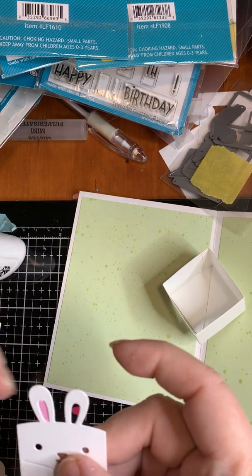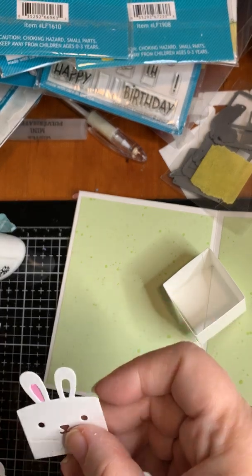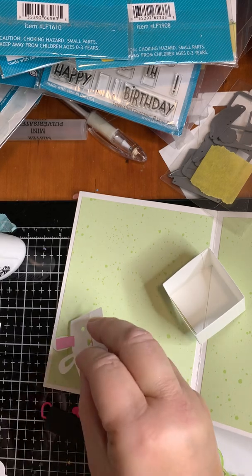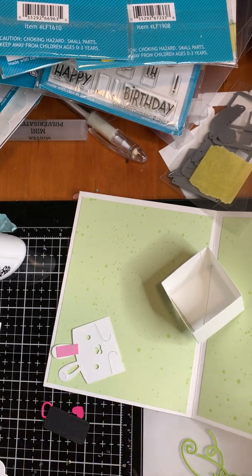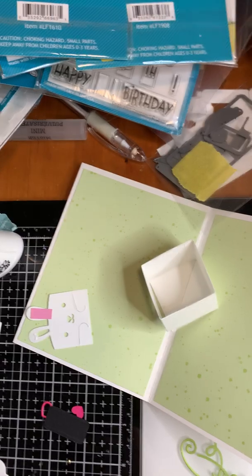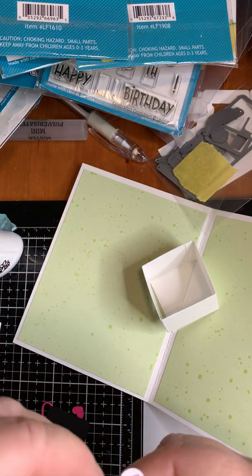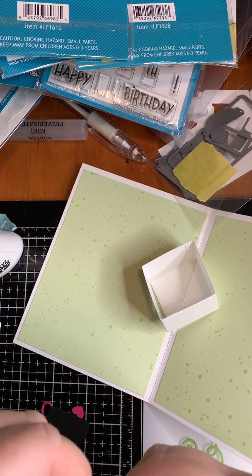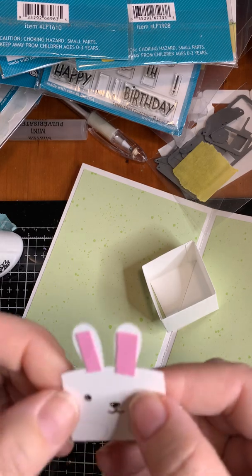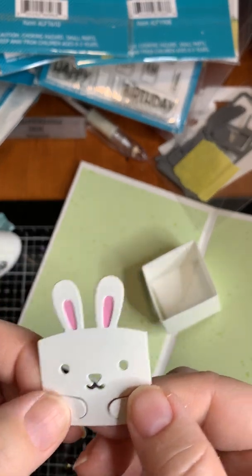Now when I look at it from the other side, I should only see pink in the center there. I shouldn't see it anywhere else. And the same thing on this other side. This looks a little wider to me, so I'm going to find my scissors here. Cut off a little from the side, and then go ahead and push this into place too. Doesn't matter, I'm not straight. It doesn't matter, I don't have exact fits, because I'm going to fix that in a minute. So that gives me the pink ears.